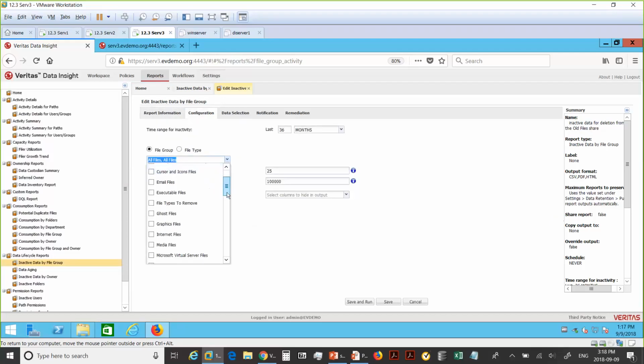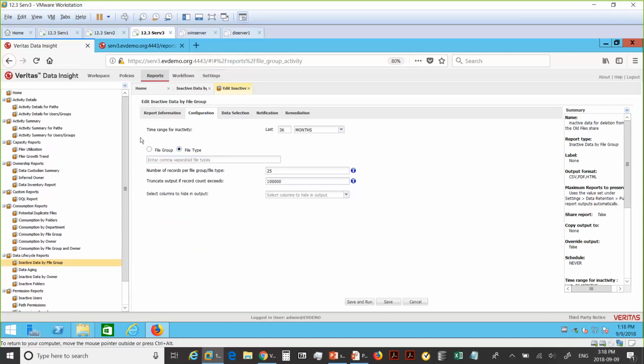When it comes to the configuration of the report itself, we can configure the report to run against all files we have in this particular situation, but perhaps we only want to run this against Office files or temp files or text files, or perhaps all three. And so there's a lot of configuration capabilities that are available for you to be able to very much target exactly what it is you're looking to do. We can even go by extension, should you so choose.